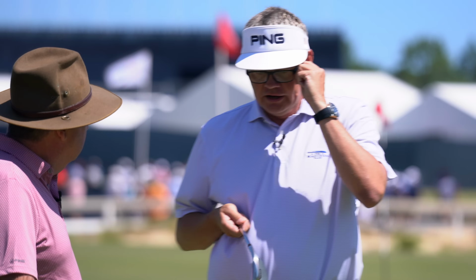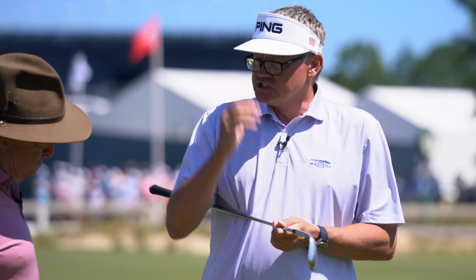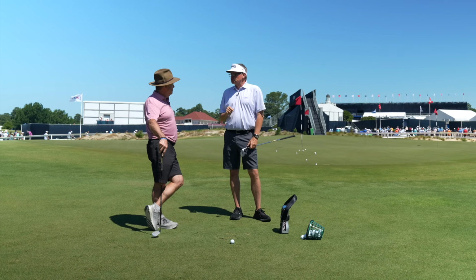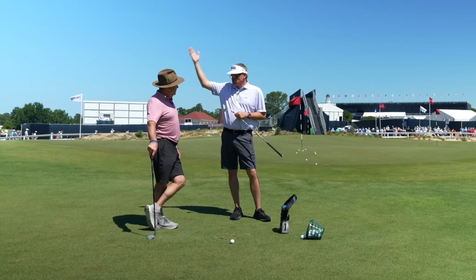Like the greats of the past. You know, I've looked at Jose Maria Olazabal's chipping stroke. Oh, played a lot with him. Seve, I played a lot with him. The great Luke Donald. Geniuses. Absolutely, and guess what they do? They hit the ball first. Unless they're trying to hit the ground first on a specialty shot.